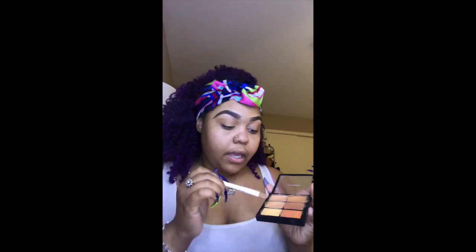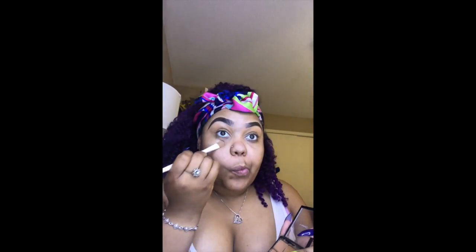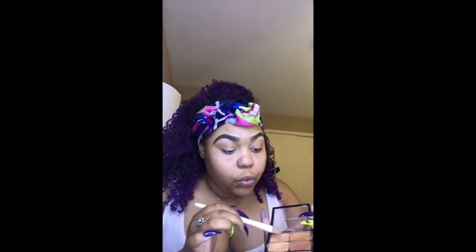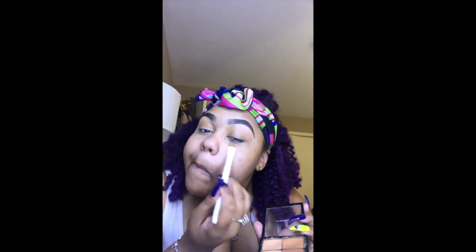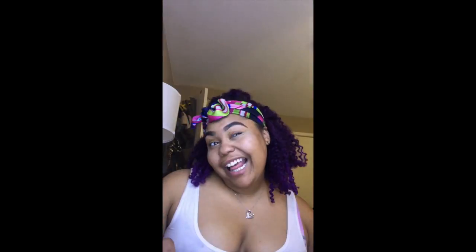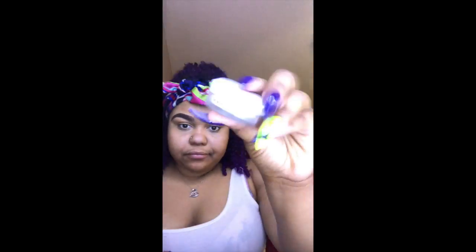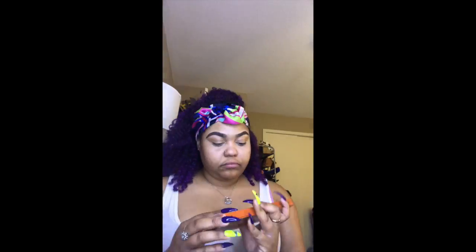So right now I'm taking another color in the concealer palette and putting that on as an eyeshadow base. You don't have to do this, but I kind of like my eyelids to be one color, so I like that. And then I also go ahead under the eye and put my concealer on in there. Now for me, I don't add foundation under the eyes. I just simply put the concealer on and I'll put foundation around the areas that I put the concealer on because it's already pretty bright, so there's no need for that. Okay, so now I'm using my Marc Jacobs setting powder to set the eyelids and underneath the eye. Then I went ahead and put some spray on there.